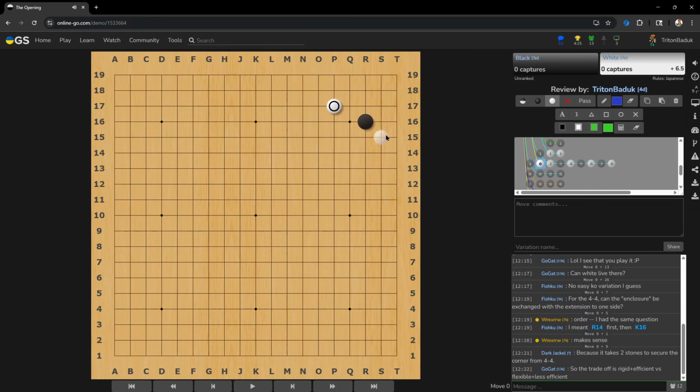this approach is technically making the stone in the corner a little bit weaker. Now, it's not weak like gonna die, but it's not as secure as a 3-3 point, technically. So for the 3-3, you could play this one and expand, but usually you just leave this alone forever, and you just wait for your opponent to do something. So that's why some people like the 3-3, because you just don't touch it.